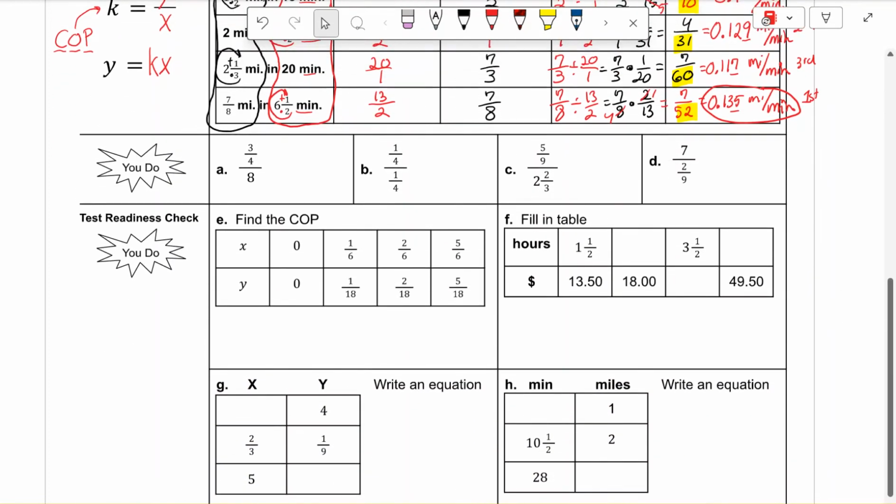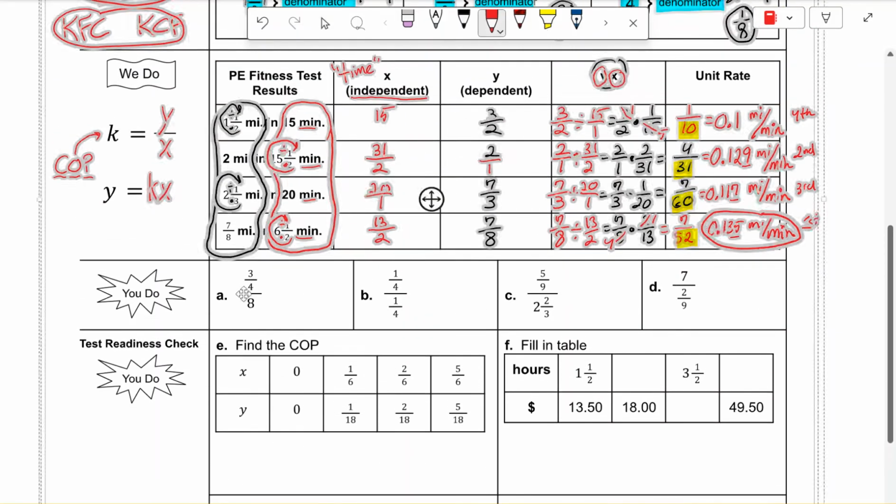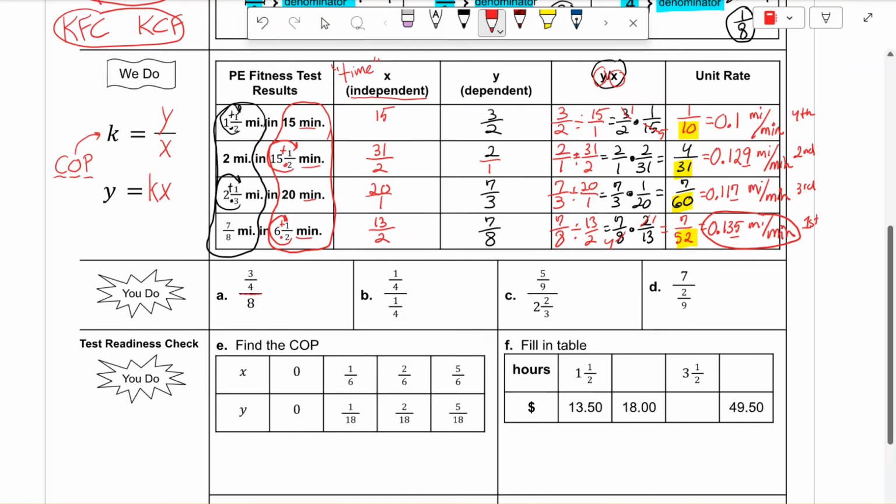Alright, so now you know all about how to work with complex fractions. You also know that you're reading the bars here, which one's the longest, and you can see that this bar right here is the longest, so that's 3/4 divided by 8. And so up in this space, you're going to go 3/4 divided by 8 as a fraction, so 8 over 1. And then you're going to drop down and use the multiplicative inverse property, 3/4 times 1 over 8. Always look to see if you have an opportunity to cross reduce, and you don't. So 3 times 1 is 3, and 4 times 8 is 32.